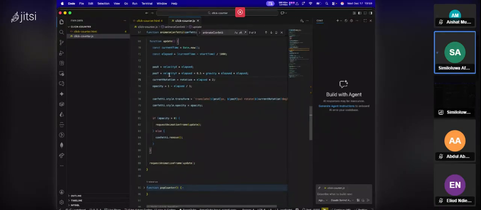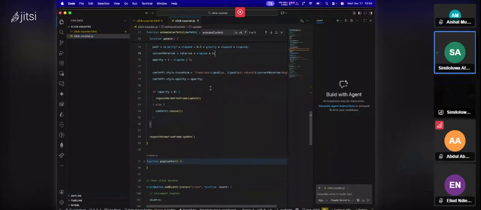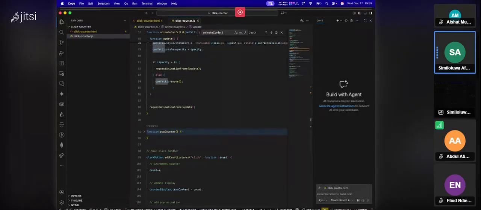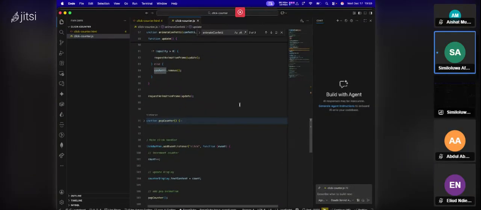Okay, this is a times plus 0.5 times gravity times elapsed times elapsed. So this fades out after 1 second. We transform the confetti, and we remove this. All right, so let me see.